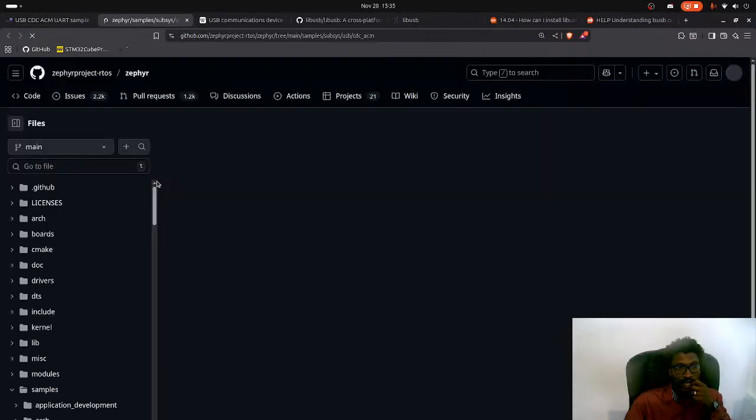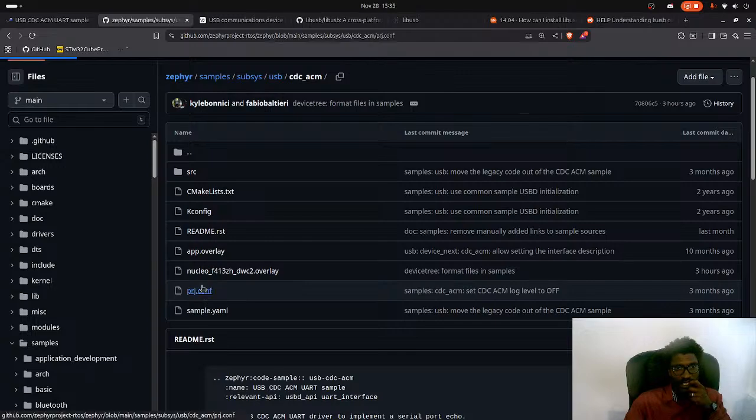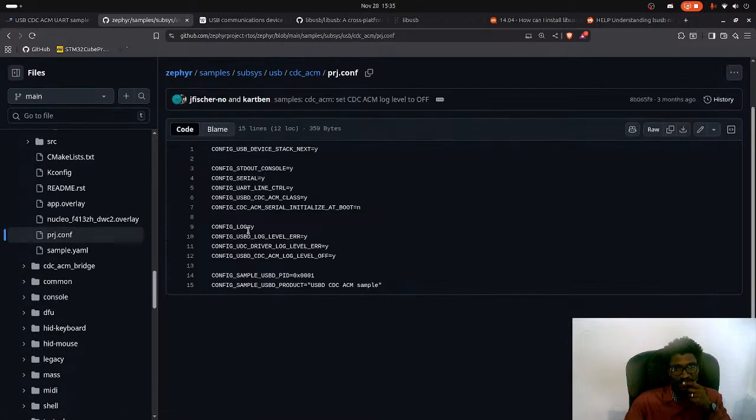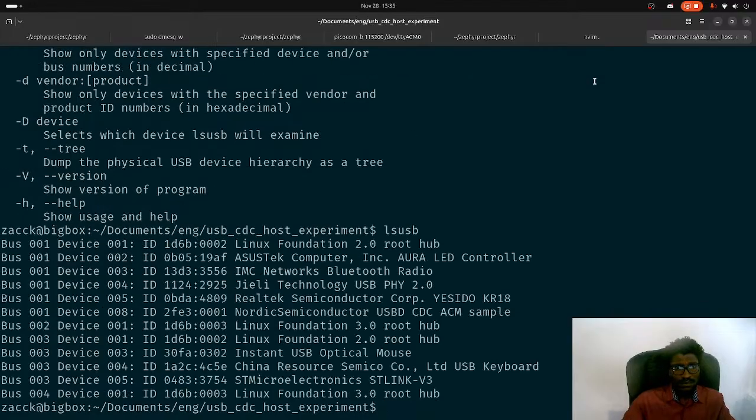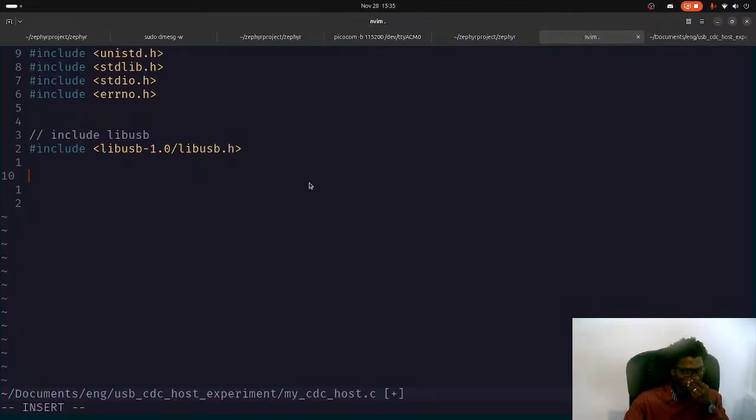It's fine. And then if I'm correct, we can check in prj.conf, and then PID is 0x011. lsusb. 0x, yeah, okay. So this is VID, vendor ID, PID. Cool. Now we know what the vendor ID and PID is. So let's actually define them.